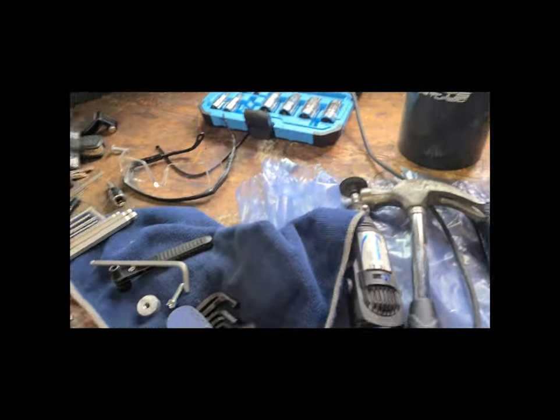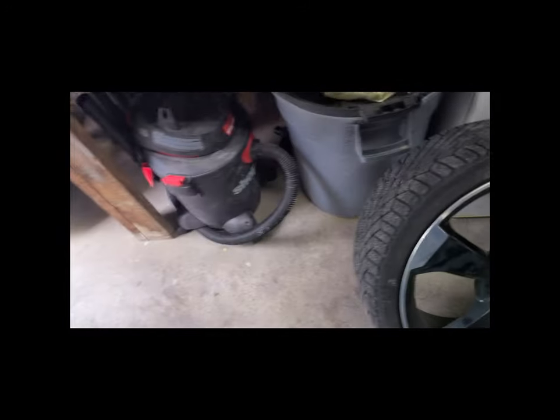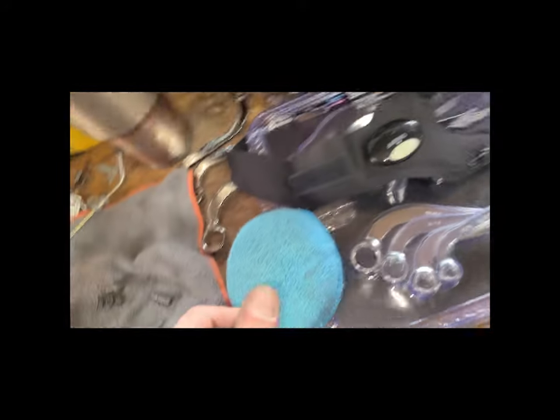Anyways, Dremel was used to cut into the PCV. That thing there. Hang on, I'll point to it so you know what I'm talking about. You have to cut into the bolt that's there because it's like a tamper-proof bolt. I don't know where it went. It's a mess in here, guys. I'll show you when I get some of it back together.